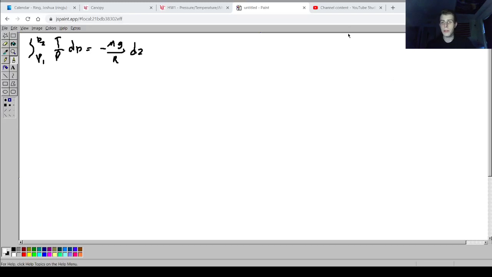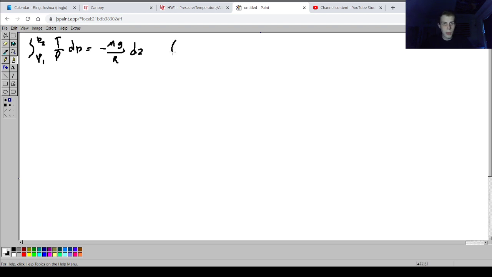Alright, here we are on our fifth and second to last part. It might be the last part depending on how much room I end up taking up. So, I wrote down this equation. It was one that we got earlier in one of the previous parts. And what we are going to do is take the t that we just solved for in the previous part, and plug it in right here to this t.